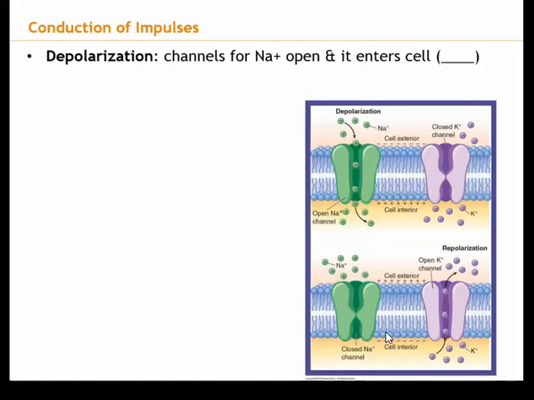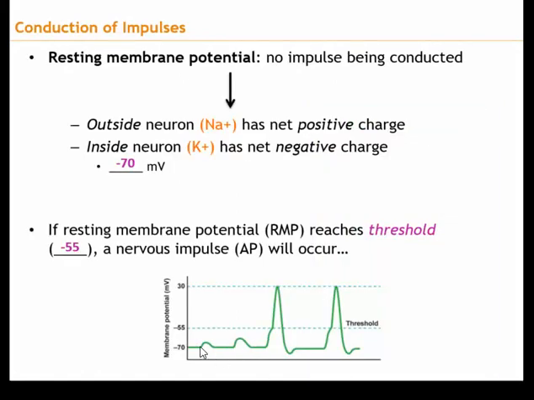So let's get into depolarization and how these channels are going to open and close. A large enough depolarization event, usually resulting from multiple depolarizing inputs occurring at the same time, can lead to the production of an action potential. So an action potential, unlike a graded potential, is an all or nothing event. It may or may not occur, but when it does, it will always be the same size. Unlike this last slide, where we see that these different graded potentials have different sizes, but look at the action potential. It has the exact same size.